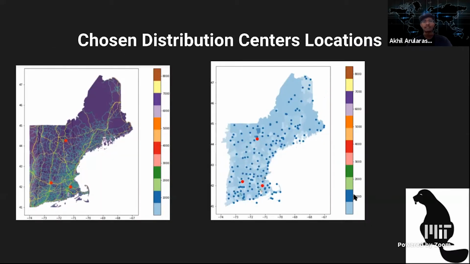So finally, based on all of these aforementioned factors, we can determine 3 appropriate distribution centers, as you can see on the screen. So the first image is just a game grid map with 3 locations in red dots. And the second image is a basic map with airfields, which are potential distribution centers, along with what we actually chose in red. So now I'm going to be handing it off to Alex, who's going to address more about the network optimization and routing part of our hurricane response.